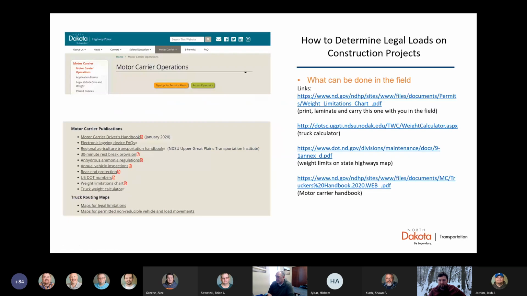This last slide is just full of links. The first link is to the highway patrol charts I was showing you guys earlier. The next link will take you to that calculator. Then a link to the state highway load restriction map. And this last one takes you to the motor carrier's handbook on the highway patrol site, which has a ton of information in it. It talks about things like e-logs. And when truckers say, we're out of hours, if you're curious about what all the rules are on that, that's all in there.